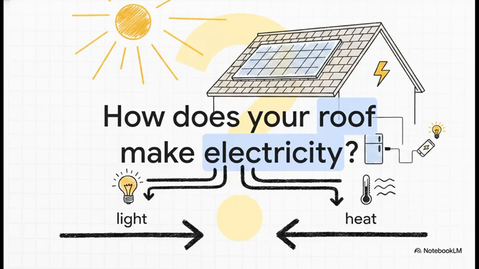Think about this for a second. The next time you pull into your driveway, just look up at your roof. Right now, it might just be asphalt shingles or metal, just keeping the rain out. But how exactly does that totally static surface transform into an active power plant for your refrigerator or your smartphone? Well, to really understand this transformation, we have to follow two distinct paths of solar tech.